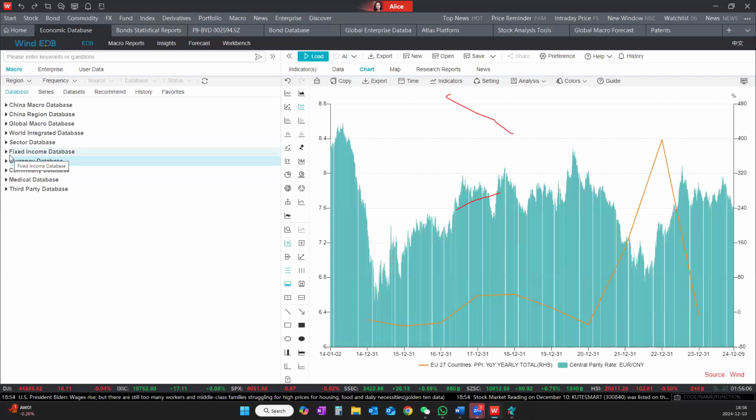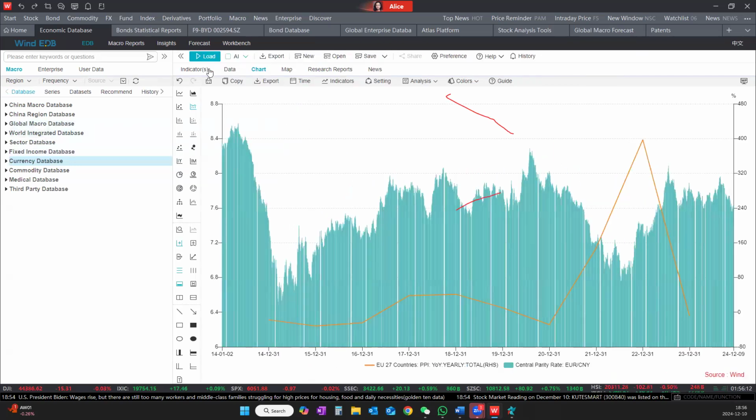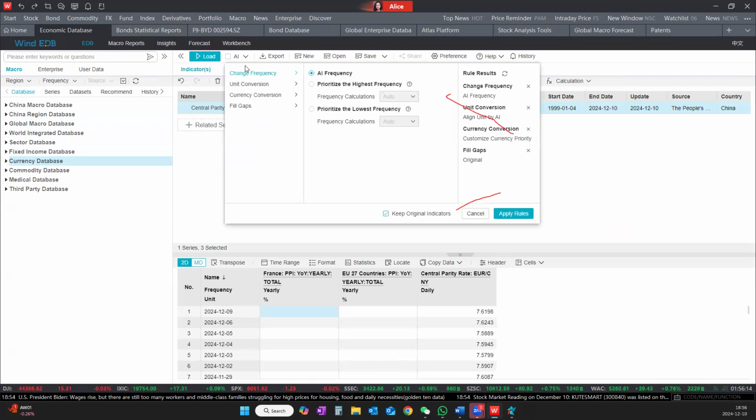when you are in the financial analysis part. What we have actually is more important. Recently, we have this AI function. If you have this AI function on and click this icon, you can set up your rules.